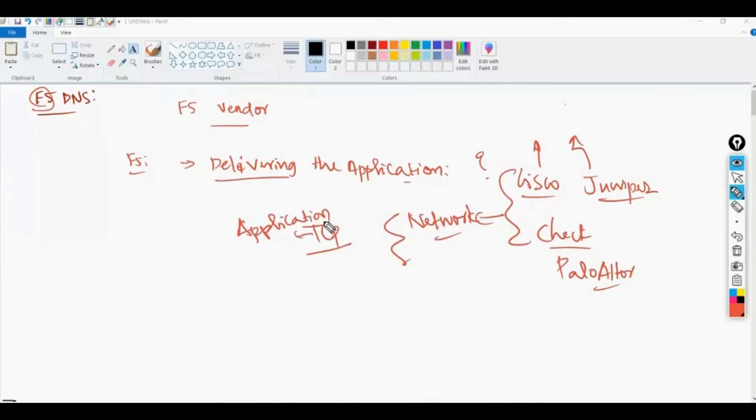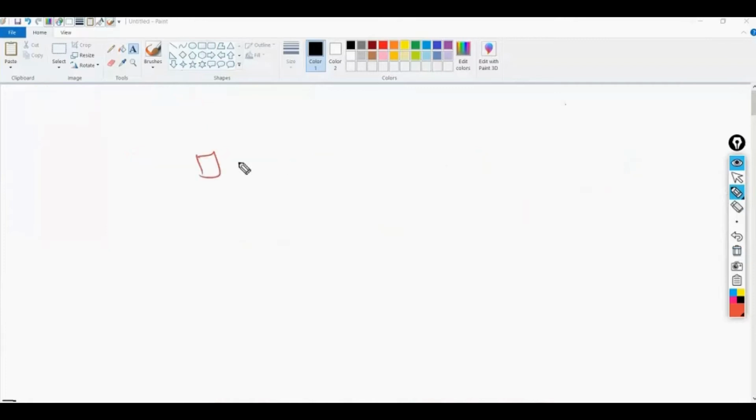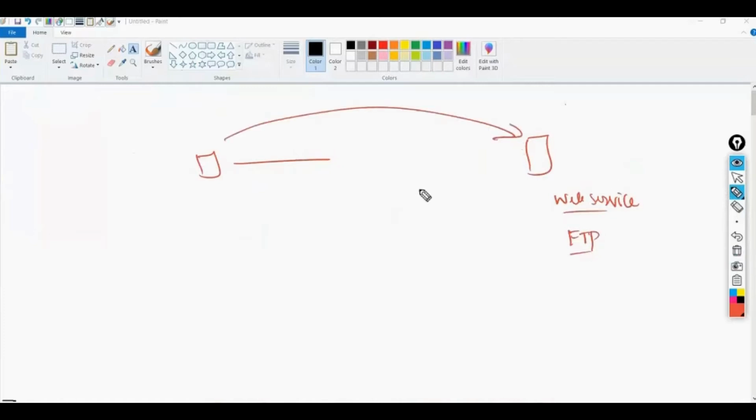Now, what makes a difference is, let's say you have a Cisco device in between, and an end user accessing some application, a web service or an FTP file transfer service, whatever it is, and he is accessing the application. The device in between, whatever it is, a Cisco firewall, a Juniper device, a router, a switch, whatever it is.